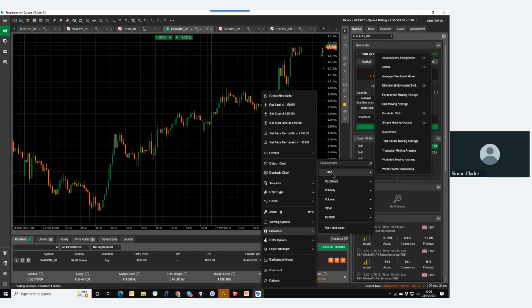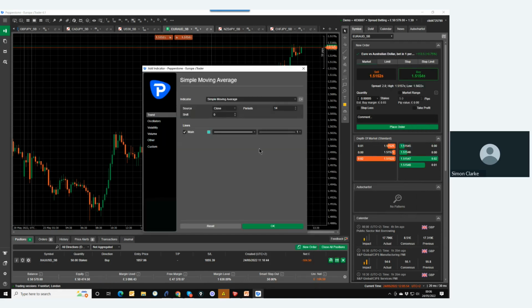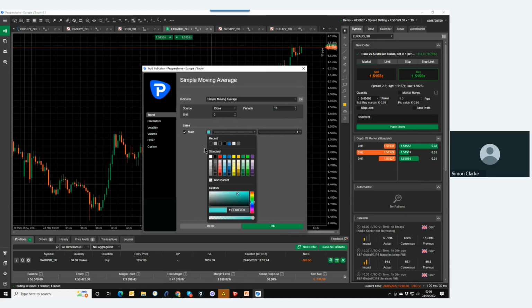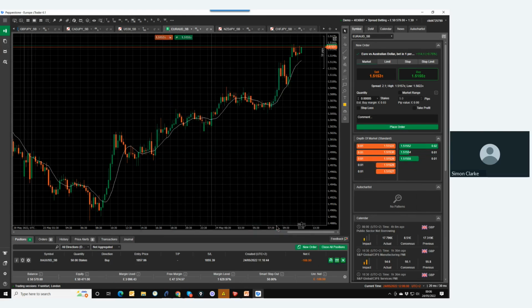So that's moving averages. So we'll go to a simple moving average, and we want to put a 10 period. We'll make it white so we can easily see it. Click OK, and then we've got a 10 period moving average on the chart.